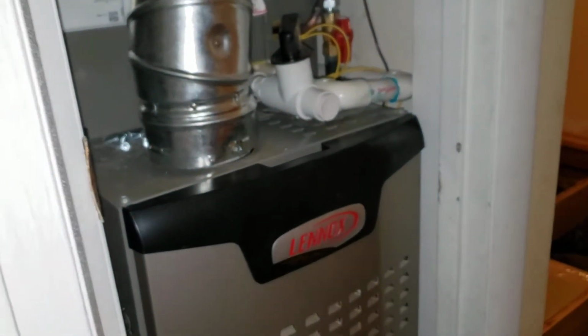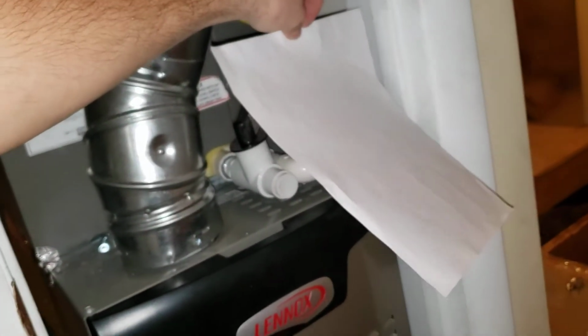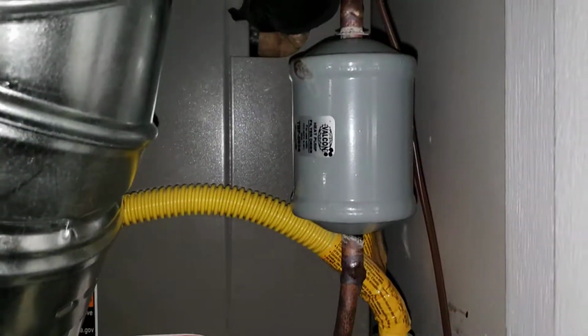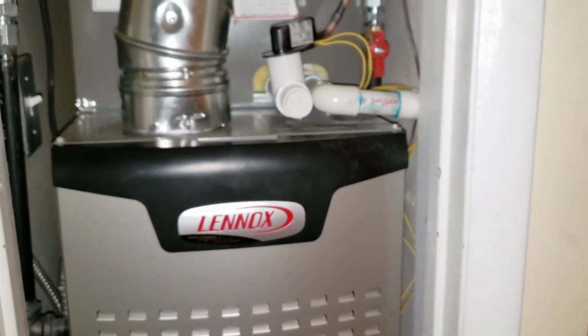Okay, so here at the furnace, got that piece of paper, and look at how it's blowing that. Hey, look at that. How much it's blowing. I'm just holding it with the finger, so it's easy to see what it's doing. I'll hold it right here in the middle. Yeah, it's almost 90 degrees how hard that's blowing because of all the air leaks here. Even a foot away, I can feel that. 2 feet away from it, I can feel that air blowing out of there.